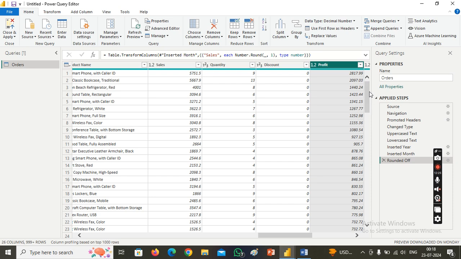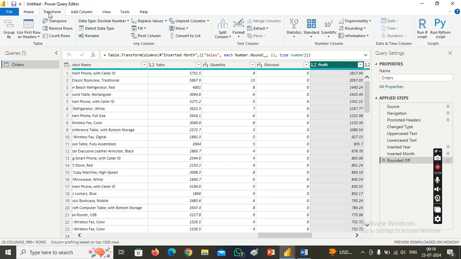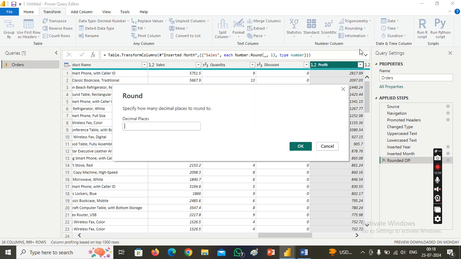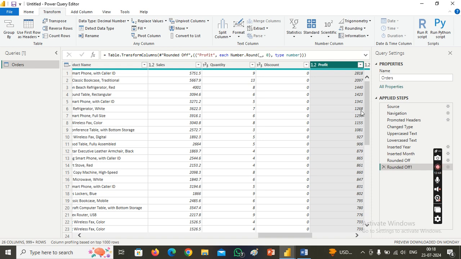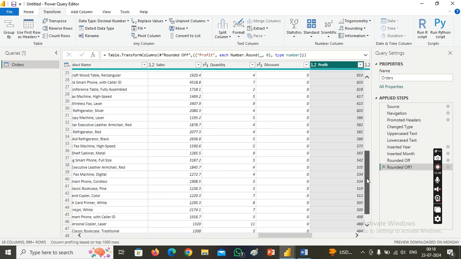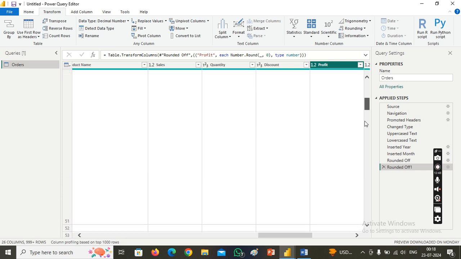This time I don't want to see any decimal values, so I'm going to round it to 0. Transform. Under number column I have the rounding option. This time I'm gonna give 0 because I don't wanna see any decimal values. Click on OK. The transformation happened. There are no decimal values here.